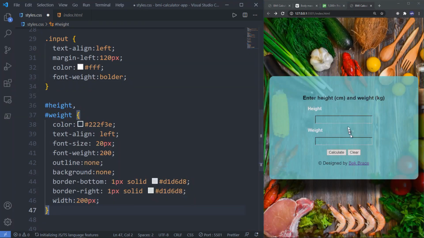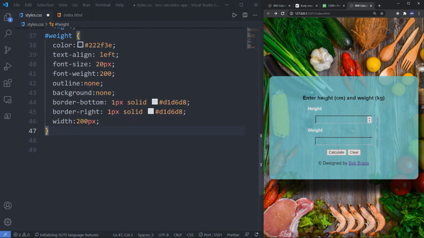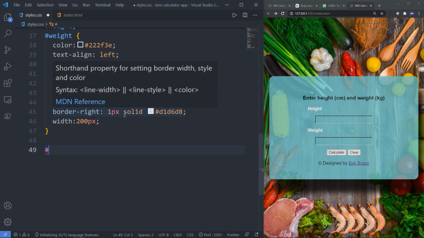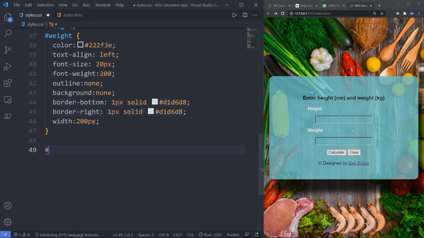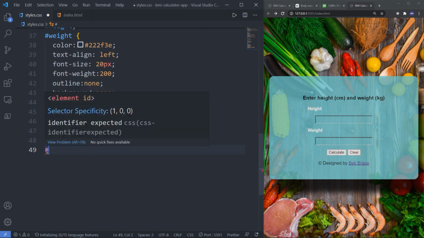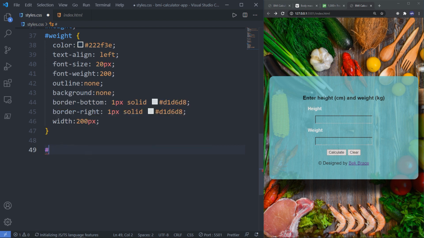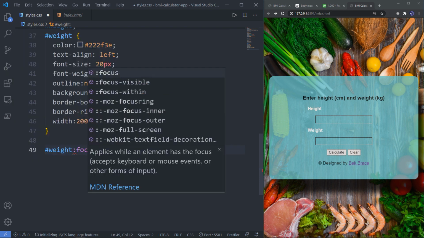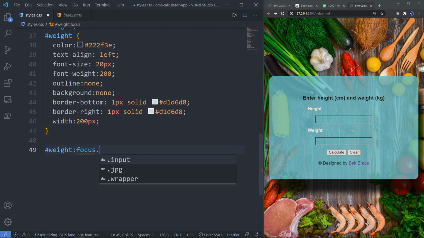Okay, so nothing happens yet when you click inside the input fields. Now we need to work on the on focus property. So this is the weight and height input fields before the focus, and the width has 200 pixels, and we'll need to make the weight and height input fields 300 pixels after the focus. Okay, so this is what we'll need to do. Focus, and the same thing for the height.